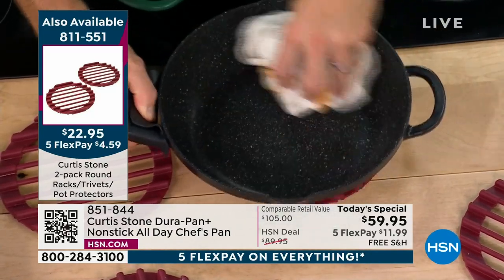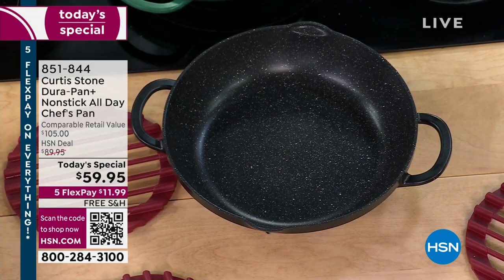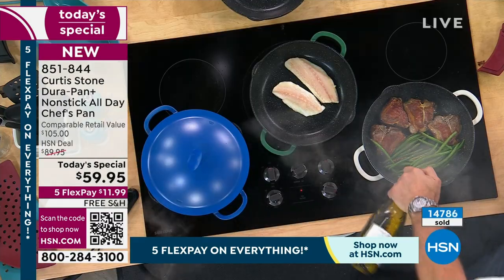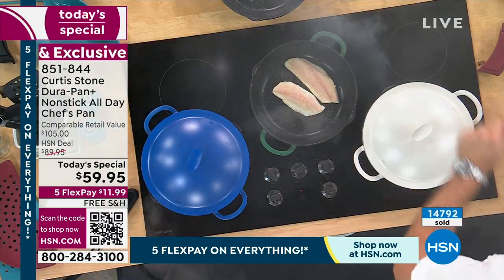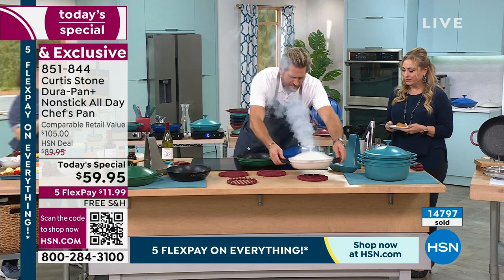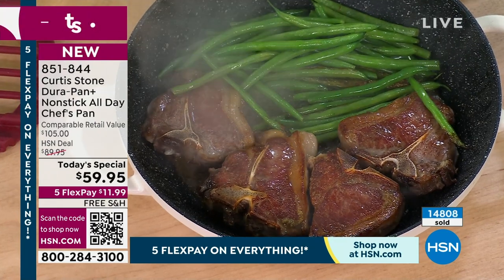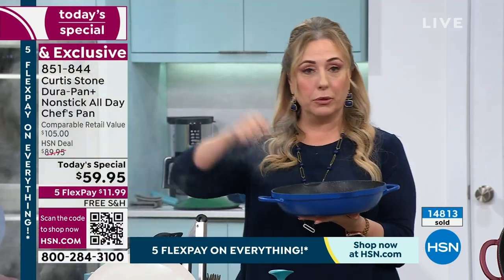You can roast, bake, stir-fry, sauté — you can literally do every single thing in the kitchen. A little bit of white wine will create steam. Because you're getting that lid, you drop it on. This is such pretty cookware — you lift it up, take it through to the dining room, drop it on your trivet, and say 'dinner's ready.' You lift the lid and you've got this gorgeous platter of food. The buffet handles make it look so appealing. You're getting the steamer basket, the spoon, and the lid — everything is included.